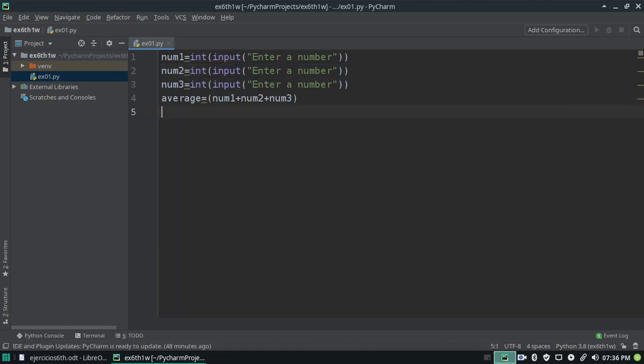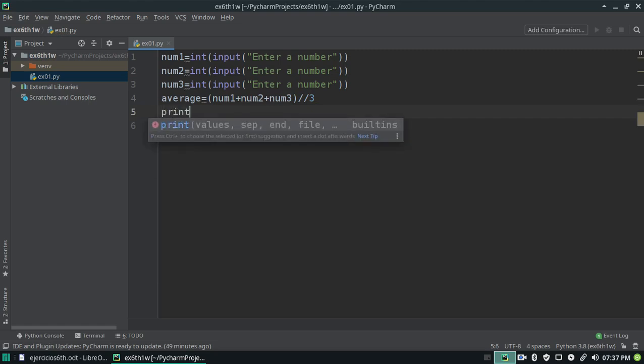Now this one, we want the average, an integer average, so in this case we are going to put a double division. That way it's going to represent that it's going to make an integer division, and we're going to print.